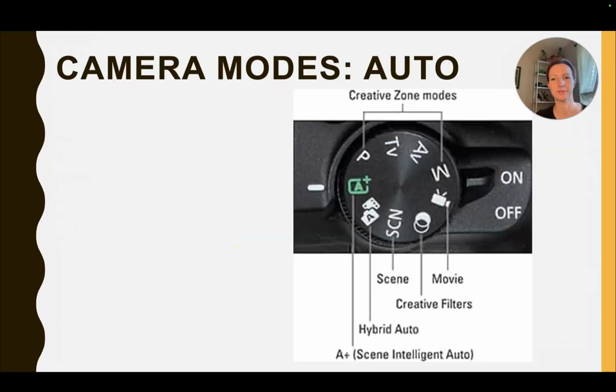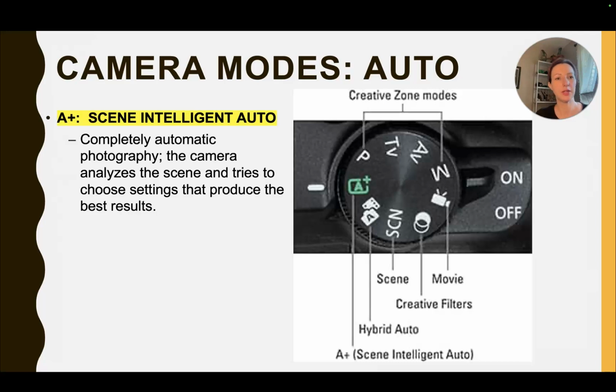And it's right there. All right, last is our camera modes. You got to understand how to use your camera. You got to know what those little buttons are, right? So A+ on a Canon, if you have a Fuji or a Nikon, it might be different. It's called Scene Intelligent Auto. So this is completely automatic. You're not doing any of the work. The camera's analyzing the scene. It's saying, oh, this looks like a portrait, and it's going to set the settings that it thinks are good for a portrait. I'm not a fan, but if you're just getting started and you just want to practice composition, this might be a good place to start.